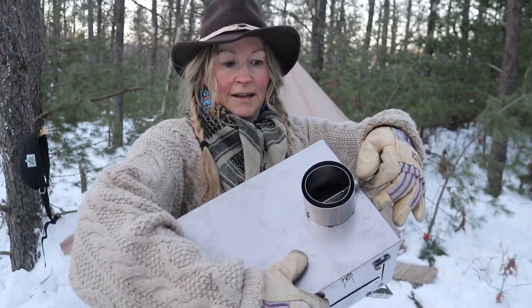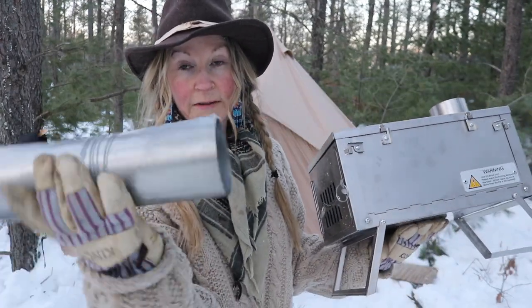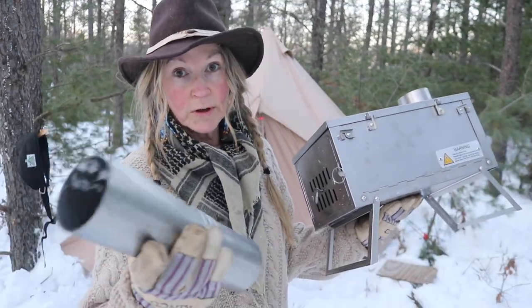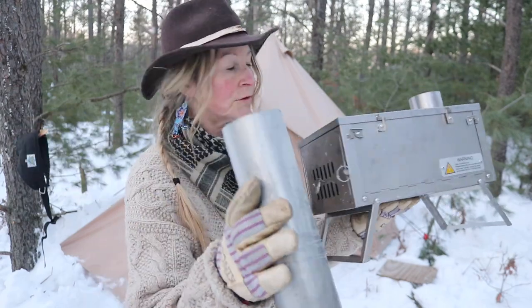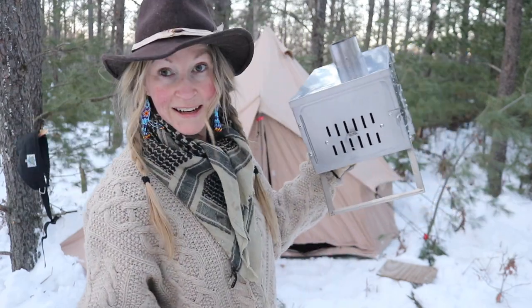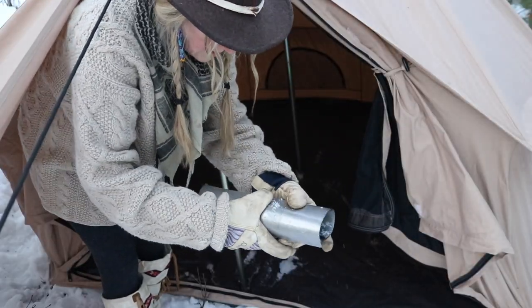Flue, a titanium stovepipe. It's a roll of titanium. So I've got to unroll it, roll it the other way, and that's the stovepipe. This part's a little tricky, but we'll get it. We're gonna try it out. Take off all these rings.